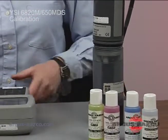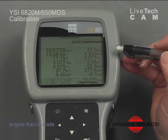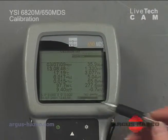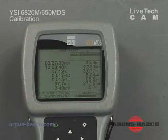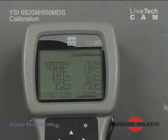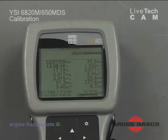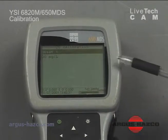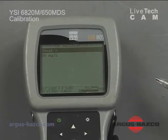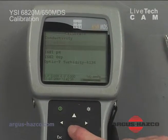Now that our sonde is ready for calibration, we go back to our 650 MDS. On our display, it says calibrate at the very top. And if we look down at our dissolved oxygen reading in percent, it says 97.7 right now. We have a nice stable reading. Usually with dissolved oxygen, you want this to sit this way for at least 10-15 minutes to get good stable readings. Once my readings are stable, I hit my enter key, because up there it said continue. It calibrated that sensor, and now it goes back to my dissolved oxygen screen. From here, I hit escape because I'm done with my dissolved oxygen calibration. Then I select my next parameter.